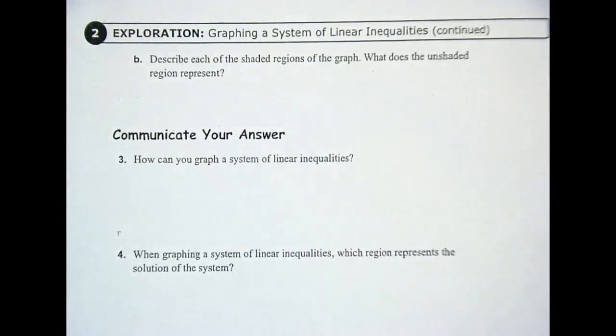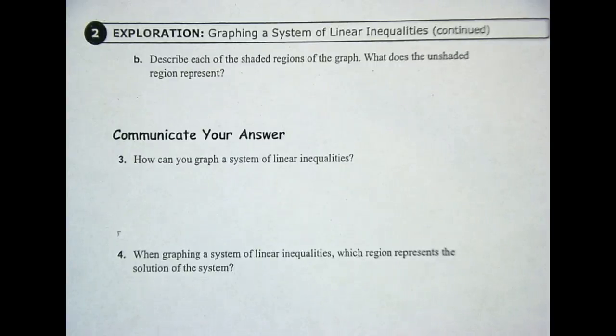Oh, I said it means that there's no solution. It means there's no. So what's it? Just curious. What's it? You said it means. Oh, the unshaded region. So the unshaded region means no solution. Okay. What does the shaded region mean? Chelsea, what do you have there? The shaded region of the graph represents a solution. A solution. Okay.